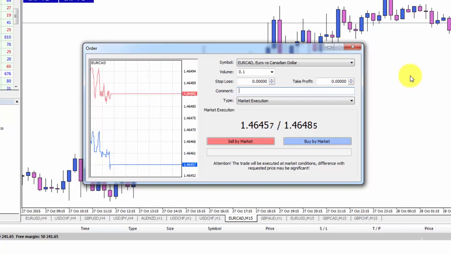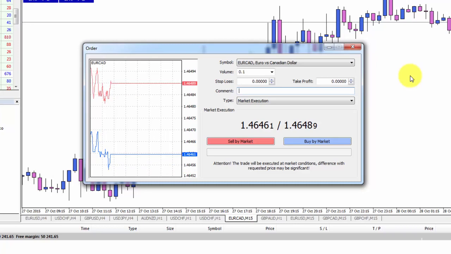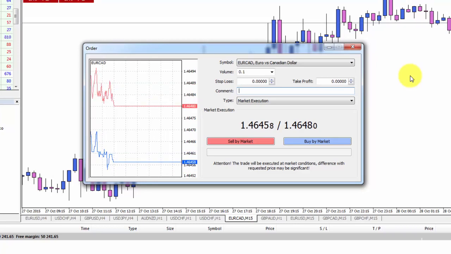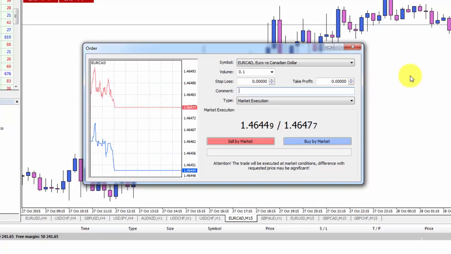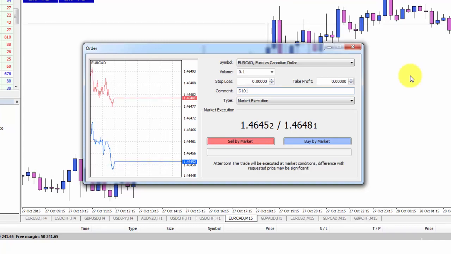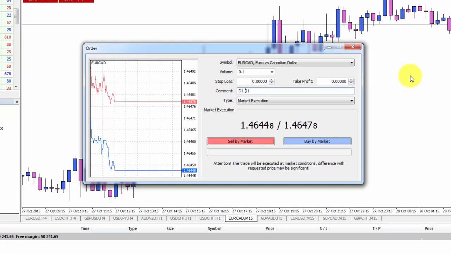No, of course not what mood you were in, but some comments around the trade, like why did you decide to make this trade, or you might have some special codes for your trade. Might be day 1 trade 01 or something like that. Like this is your first day of trading in your practice session for a 30-day run, and this is your first trade, and then you can keep track of them like that.